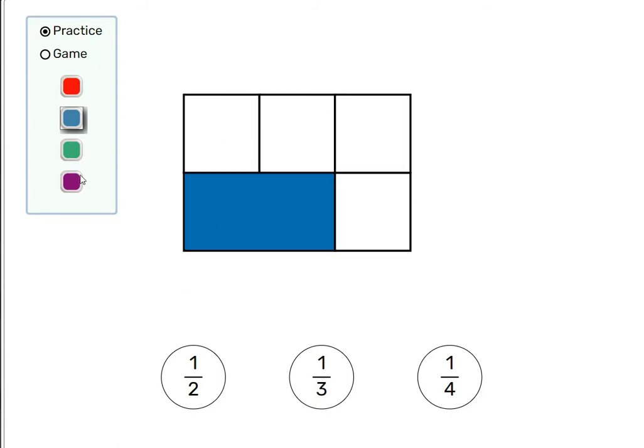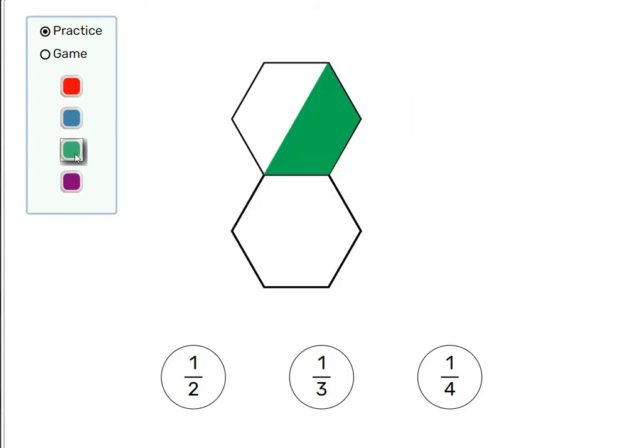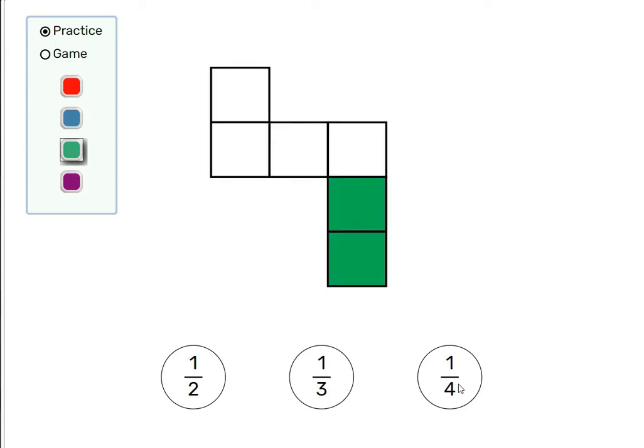Let's move on to some green shapes. Here again, it's best to add a line, so we have a fourth. The question can invoke fraction reduction, so 2 out of 6 is equivalent to a third, but another student could erase lines in his or her imagination, so erasing this one and this one, which also gives a third. So this class discussion could give the students a better understanding of the meaning of fraction reduction.